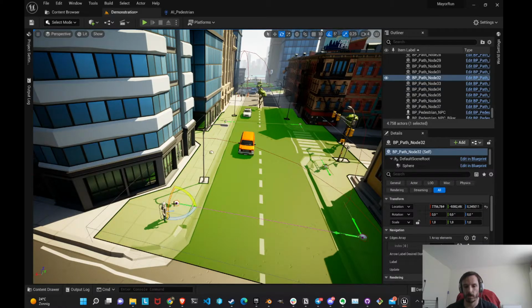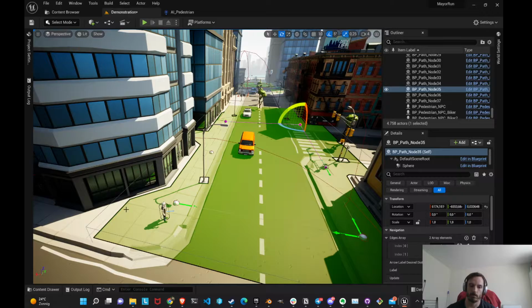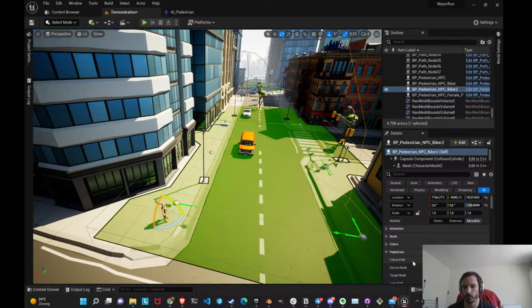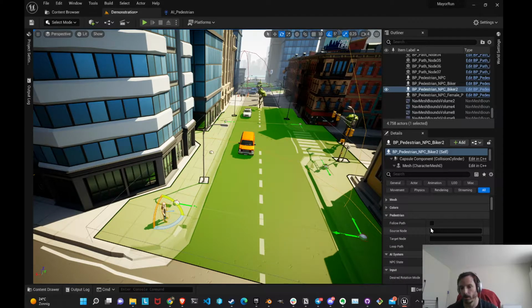So I gave a name to this guy, tutorial label 1, as you can see here, and I gave a label to that guy over there. Select, yeah, tutorial label 2. All right, but now I want this guy to just keep patrolling between there and come back. So what I do is I select the pedestrian, the AI. I click follow path. Boom. I choose the source node, label 1. So I'm going to start from here. I choose the target node. And if I want him to just go and sit there forever, I just leave it like this. If I want him to keep patrolling, going back and forth, I just hit loop path.